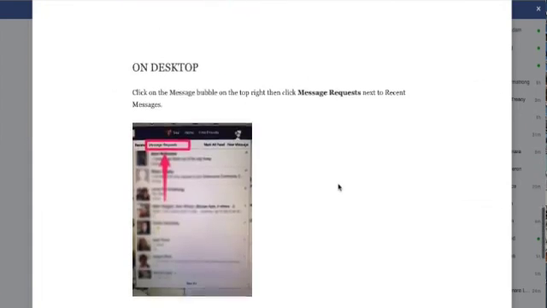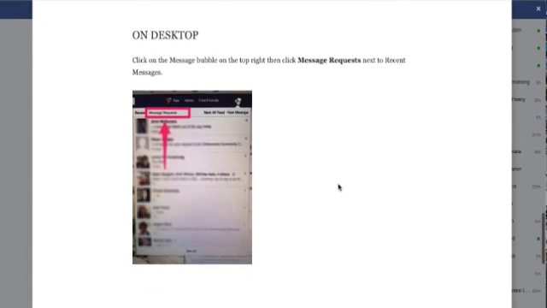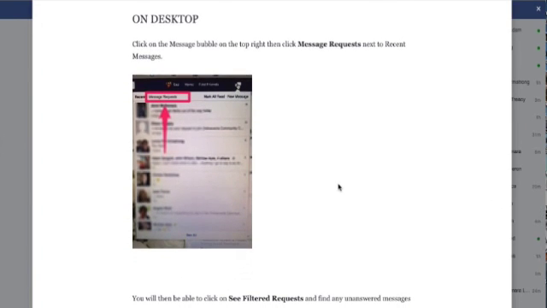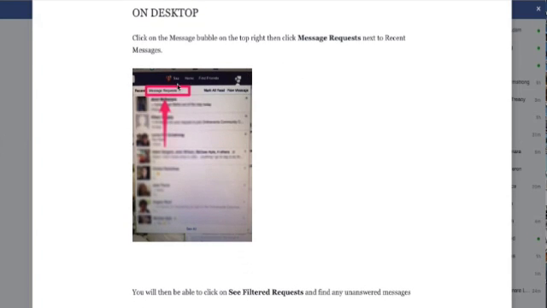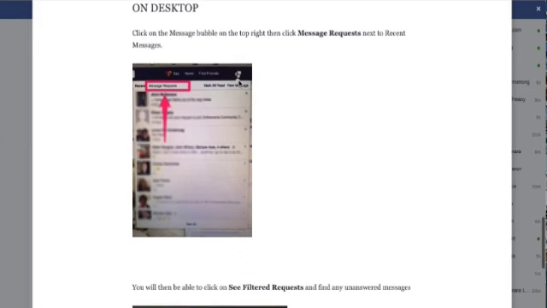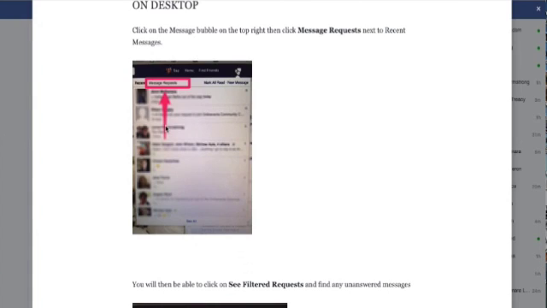Okay, so that's mobile. You can also do it on desktop. It's the same way round to get to the messages, but obviously it's slightly different. So I just put it on here so we can talk that through. On your desktop, once you've got your Facebook page open, this is on my profile, you click on the little two boxes that brings up the messages, and that's where you'd normally go in to see the messages that have come through.